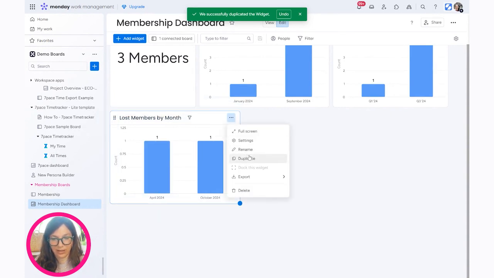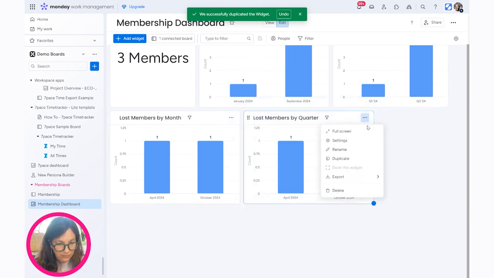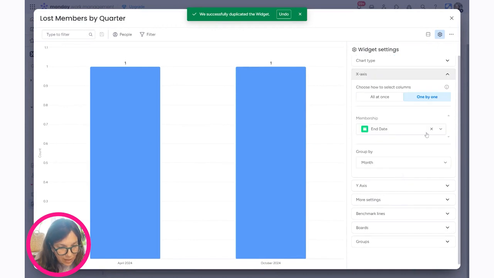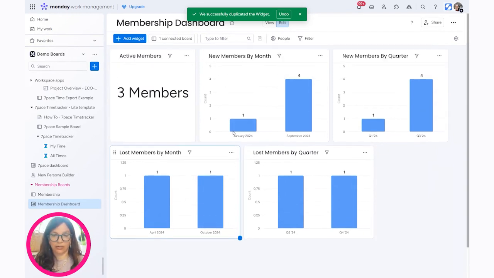Now I'm going to duplicate this because I want to see the same thing by quarter. And I'm just going to go here and change this to be by quarter. Awesome. Okay. The next thing that I want to chart is revenue by month.